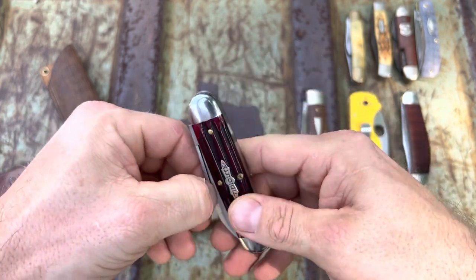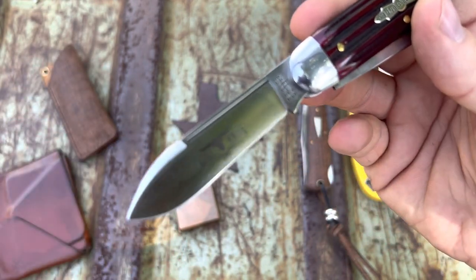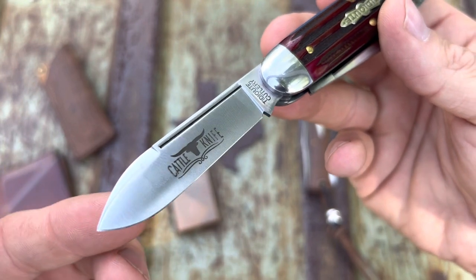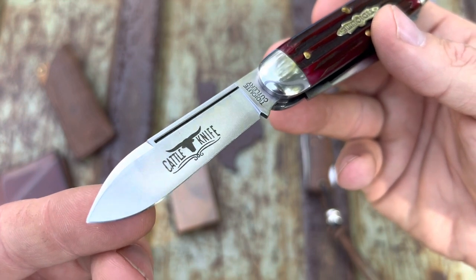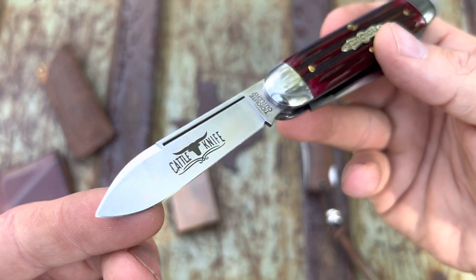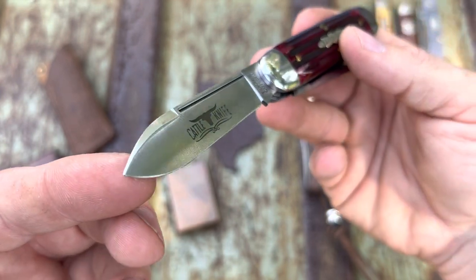Let me open the blade. Y'all, that's what y'all want to see. Cattle knife. Oh, that's the coolest etch I've seen GC do. It really is. Long pull, swedge, spear. Look at that blade. And look at the edge too.